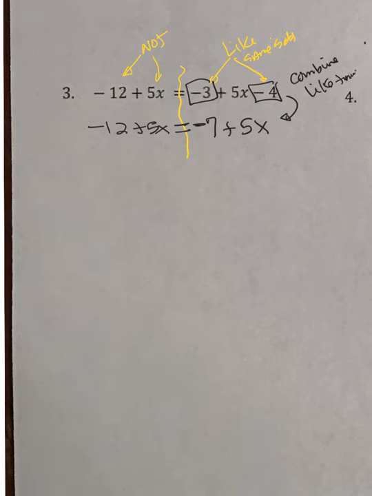Then we're going to pick our sides. This time I'm going to say this side's the variables and this side's the constants, just so you know it doesn't really matter. Only constants can go on this side of the equal sign, and only variables are allowed on this side of the equal sign. I usually look at the left side first and see who needs to be kicked out. This is only the constants, so we have to kick out the plus 5x by minusing 5x.